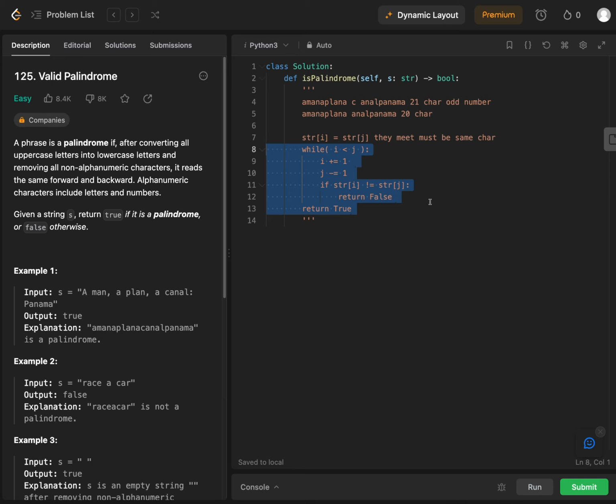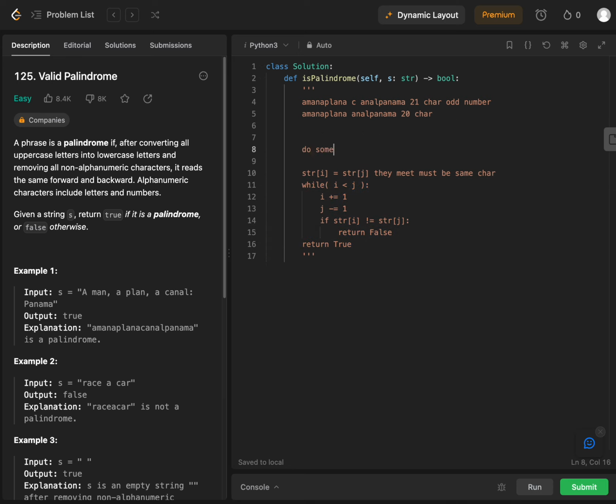And then we must do some pre-processing to remove all spaces and non-alphanumeric characters.